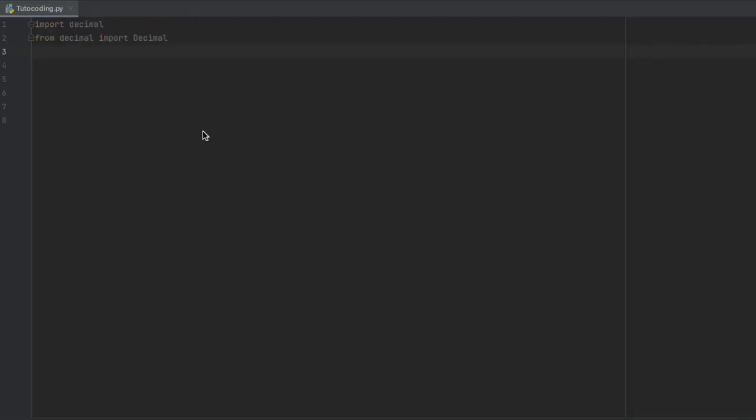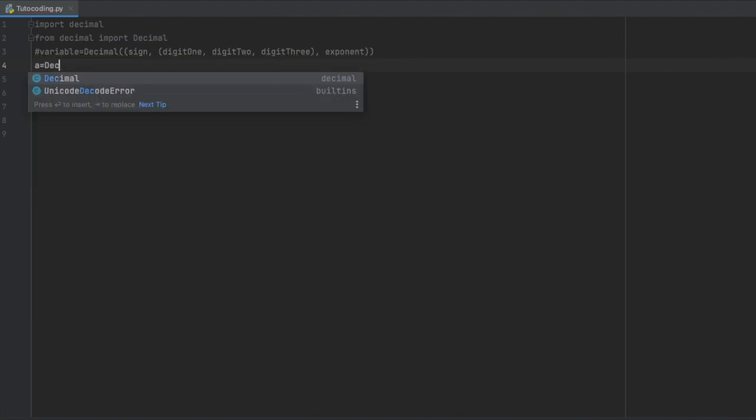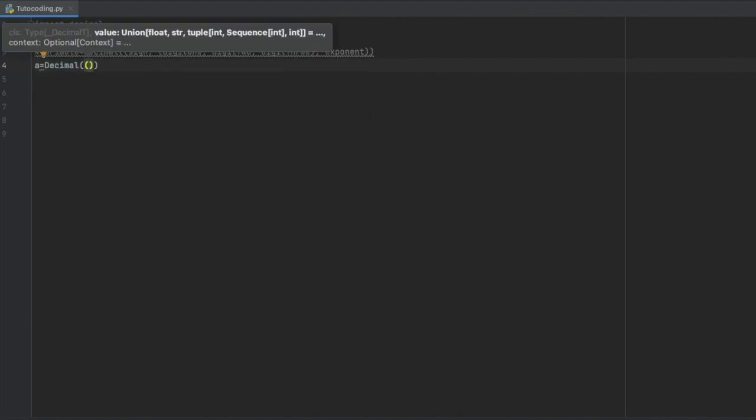If you want to define a value by yourself, you can do it by typing a tuple that consists of a sign, digits and exponent. Zero is for a positive number, while 1 is for negative.